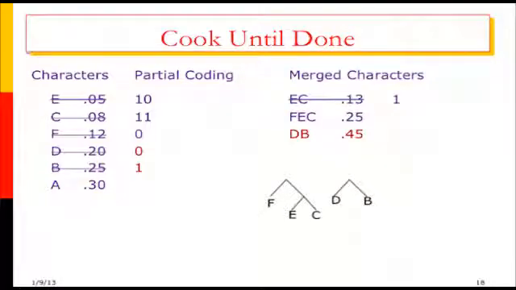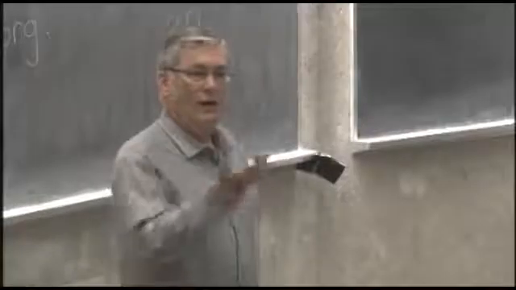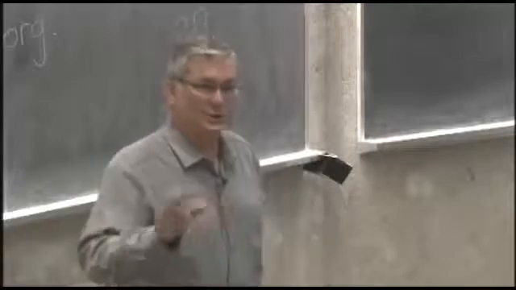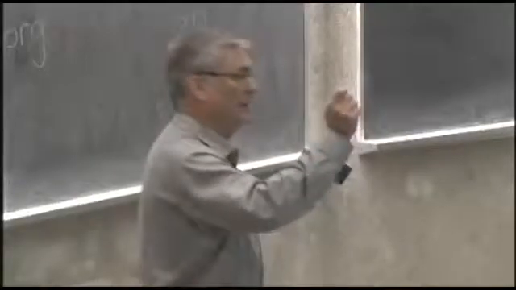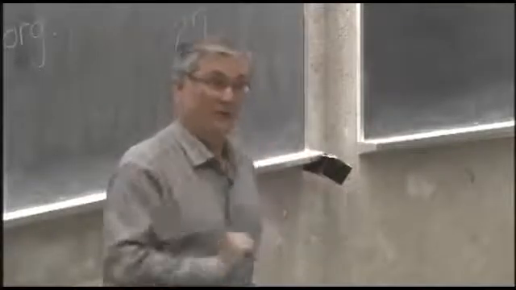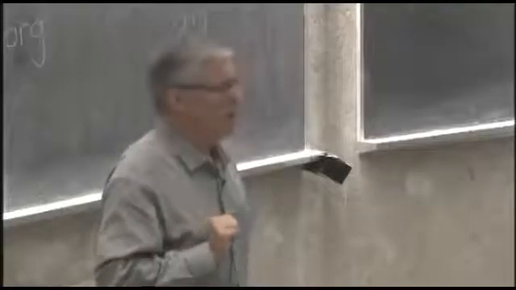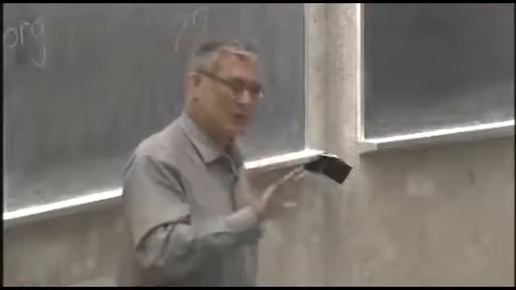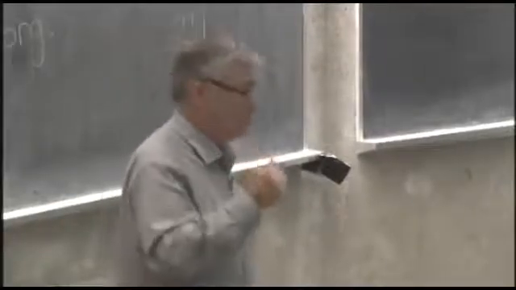I wanted to do that, so now I've got a couple of other things merged together. So D and B are represented in the same way, except at the end of it, the last bit of a D is a 0, and the last bit of a B is a 1. And by the way, who goes left, who goes right, it doesn't matter. I just decided to try to keep it as simple as possible. I put the lower probability to the left and the higher probability to the right. It doesn't matter, unless you lived in a world where it cost you more to transmit ones than zeros, which it doesn't for our purposes, but one could imagine it, like in the Morse code.